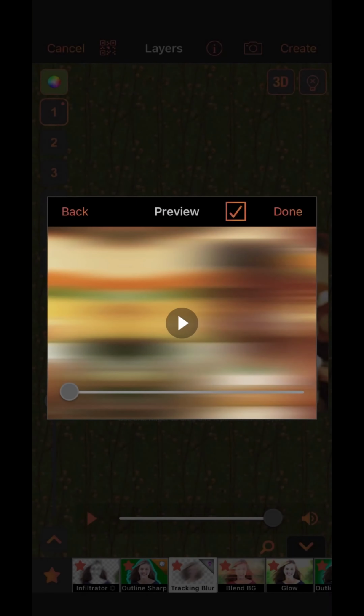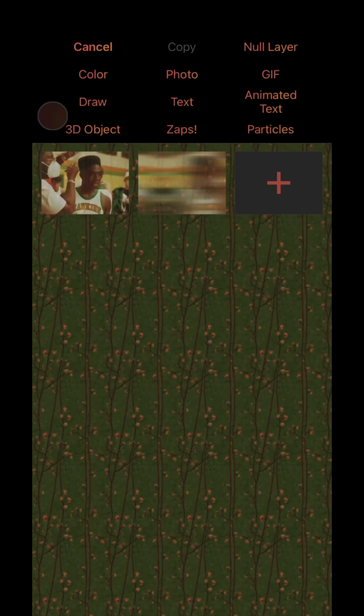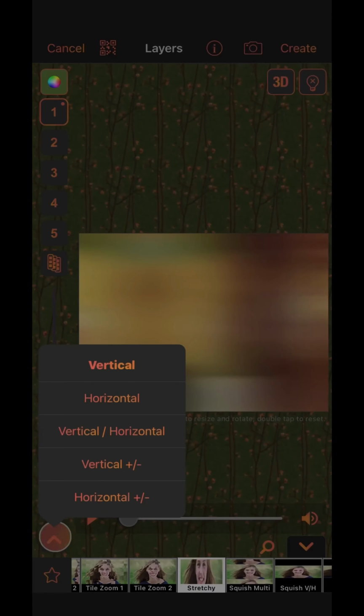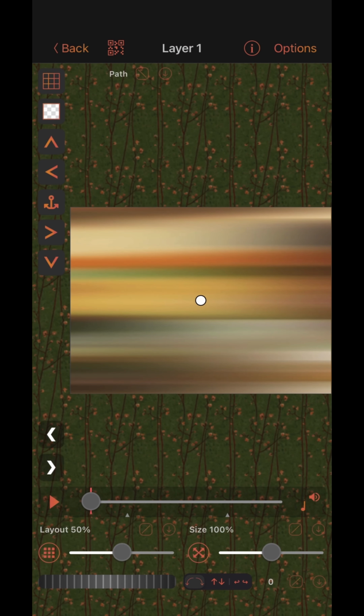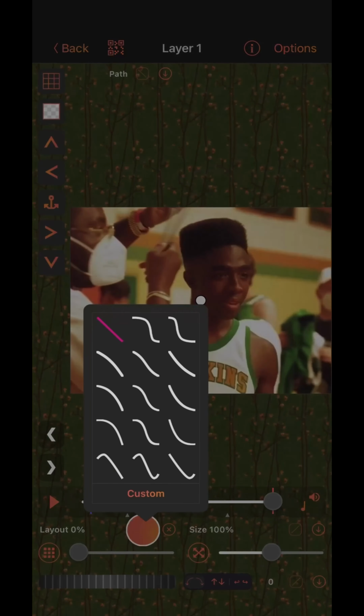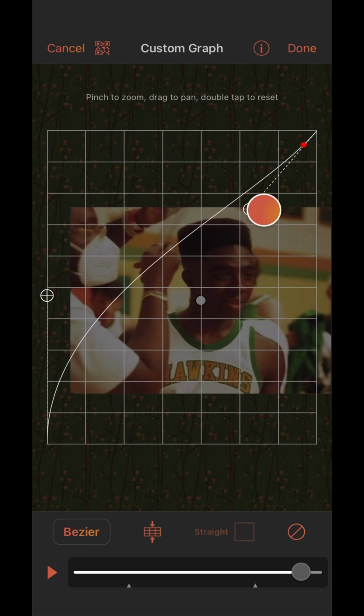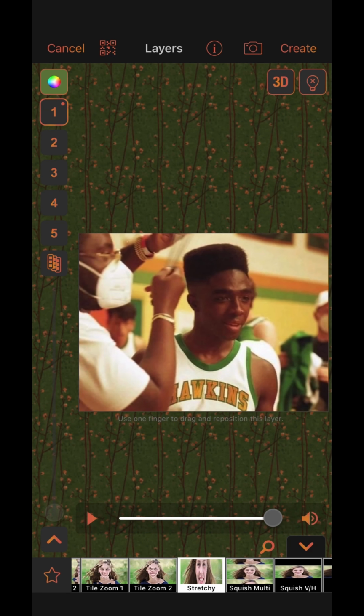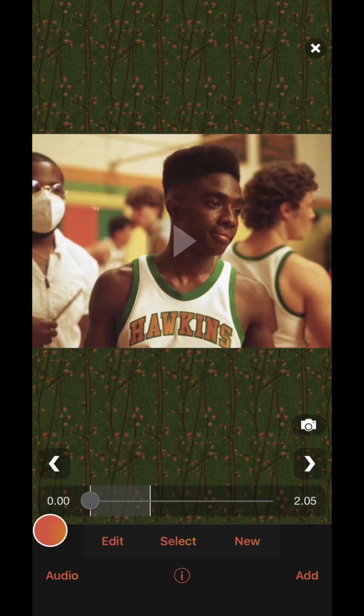Boom, and then add the stretchy effects. So yeah, here we go.